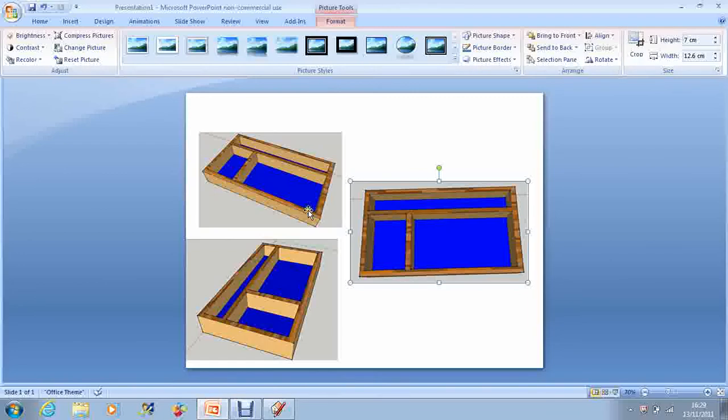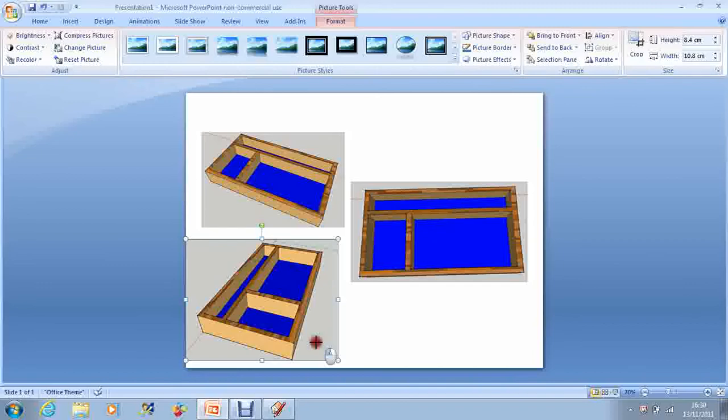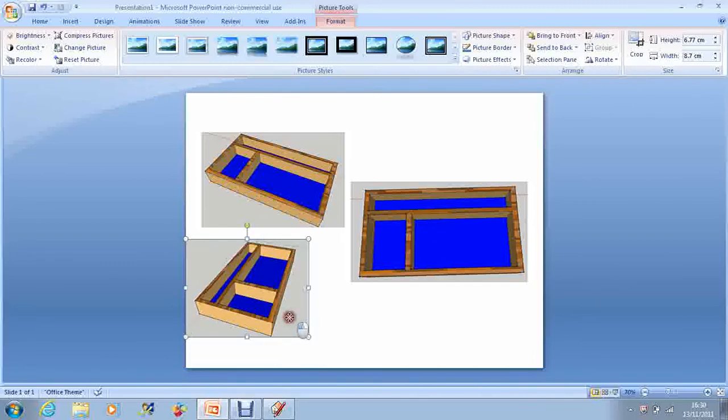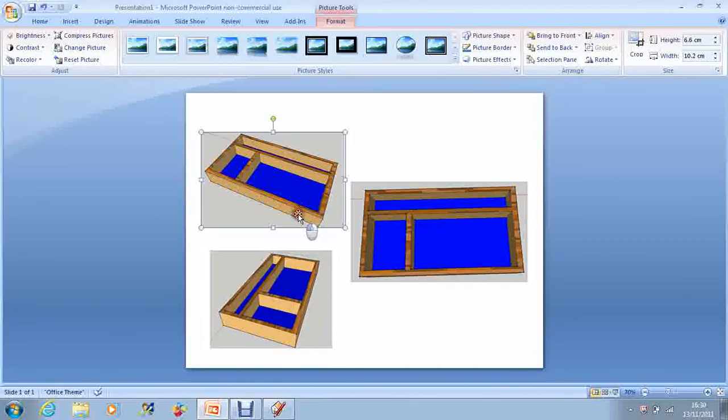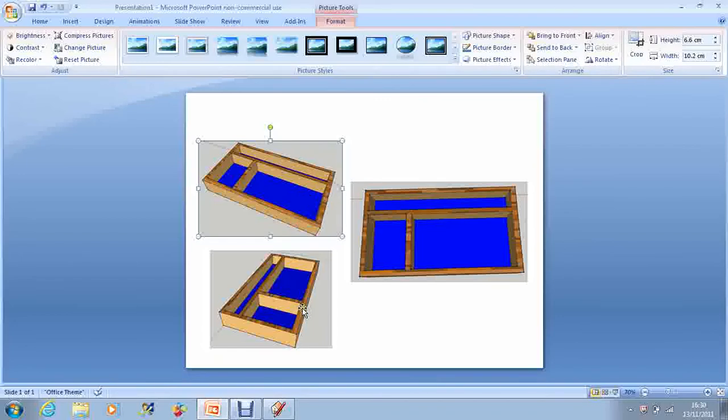Now you can have all of your images the same size, or you can make them different sizes, you can have them overlapping, so you can play around with how you actually want to present your page. I've got three there, you get the idea. I'm not going to do any more. You can pan around. We'd probably like you to do four or five images maybe.